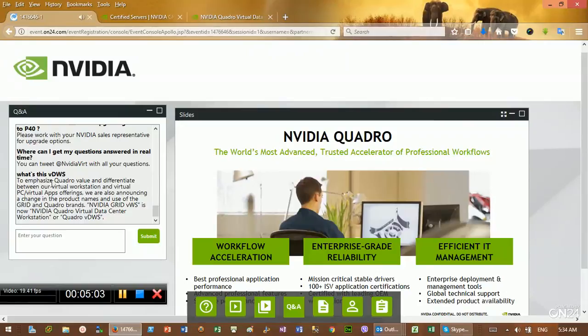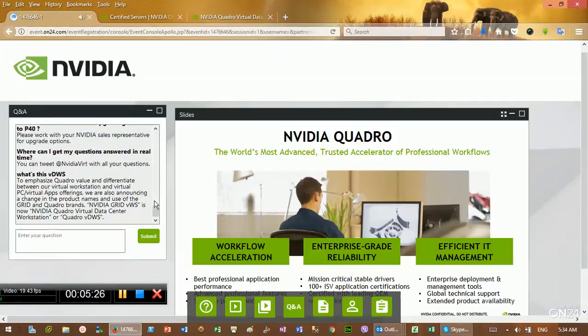So they get capabilities and performance that can't be met anywhere else by any other product or technology. It's highly reliable because we certify those applications, and with many years of experience and tested and true technology, it's reliant and efficient to manage for the industry.